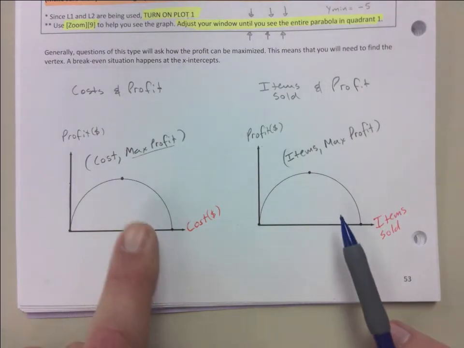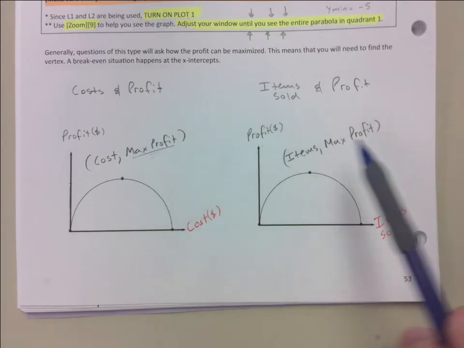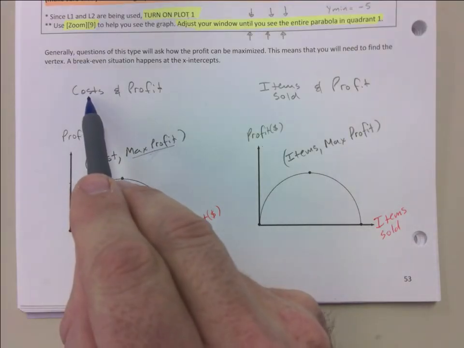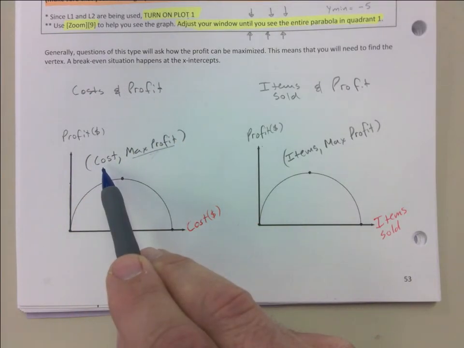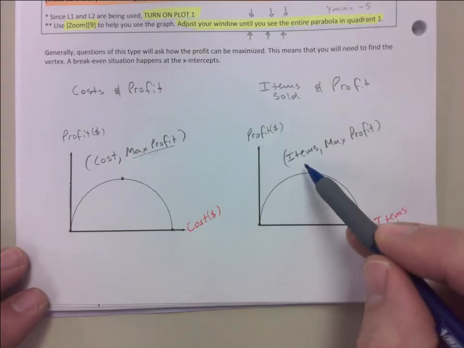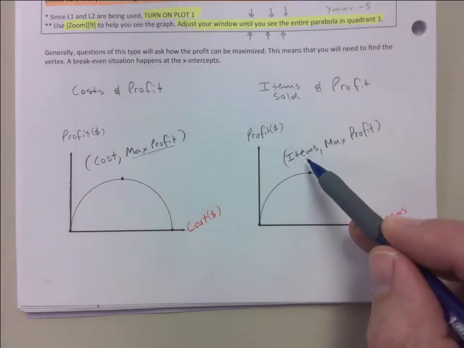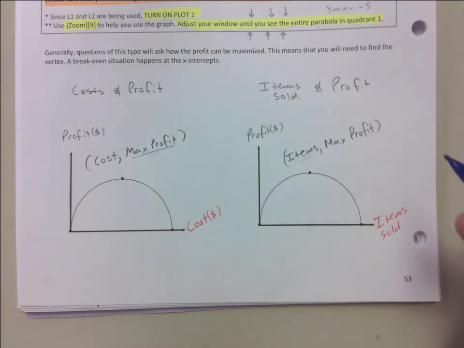But in both cases, the maximum profit that you will determine is going to be the same. Like if you make $1 million, if you figure out the equation that relates cost and profit, you're going to figure out, oh, to make $1 million you need to sell each AirPods for this much. And in this other scenario, it's going to be like, well, you need to sell 20,000 AirPods to make that $1 million that you're after. So that's something to remember.